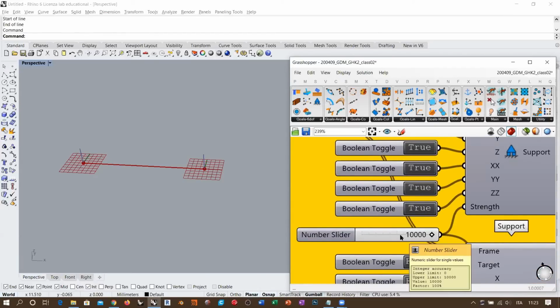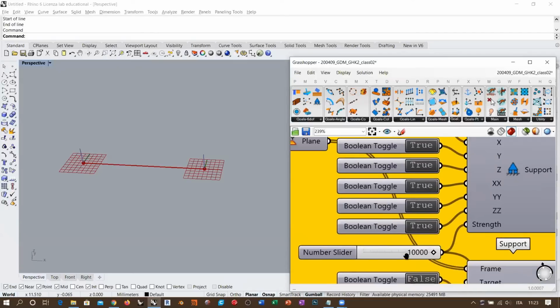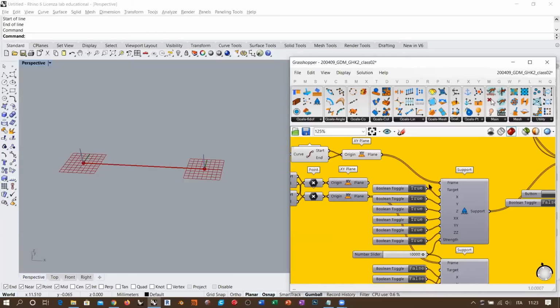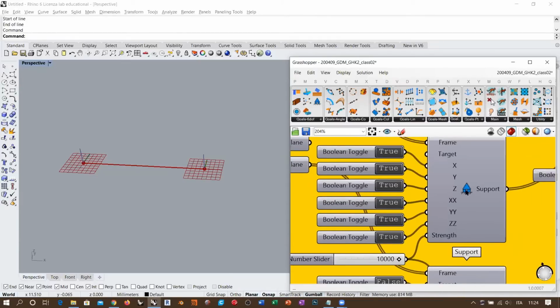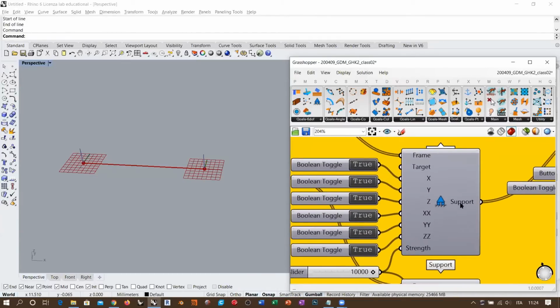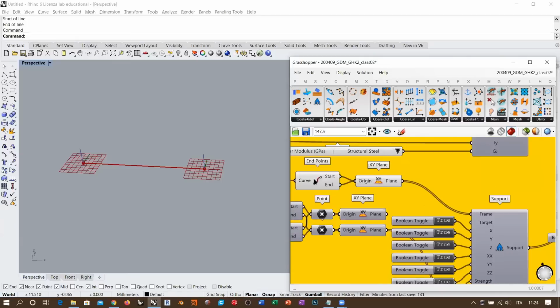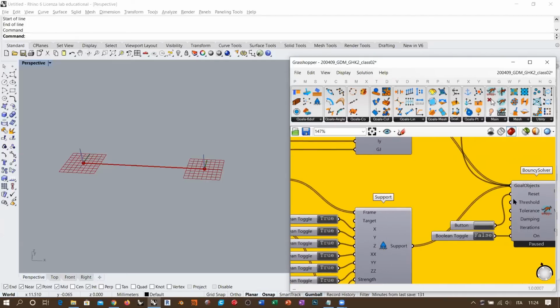And I want this strength, as I told you earlier during this session, when I work with constraints or collisions, or constraints in general, I always tend to give a high value, despite the fact that I am not working with real strengths. I don't care here about working with real strengths. I always work with higher values for these constraint goals. So in this case, you see that this support here is emitting its Kangaroo solver goals support. And there are two of them because remember that we are working with both start point and end point, and we pass it to the bouncy solver.